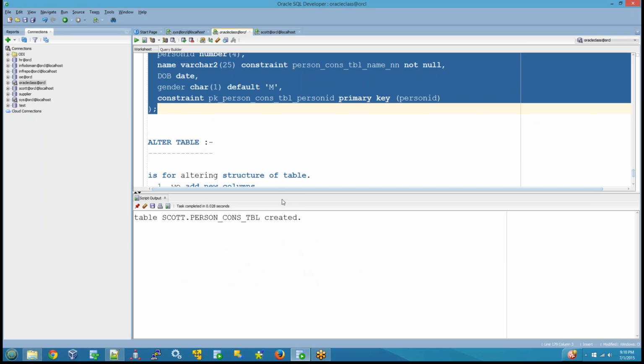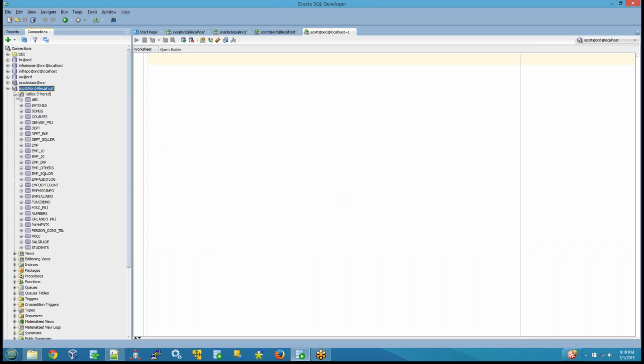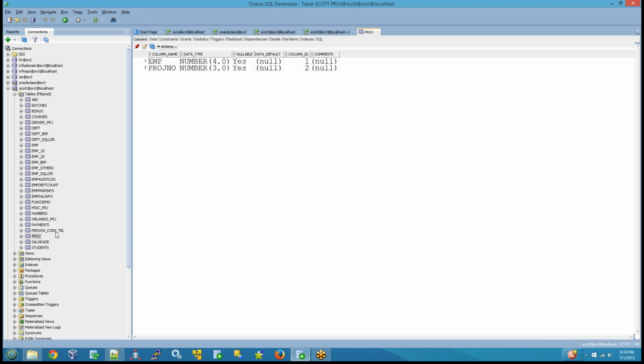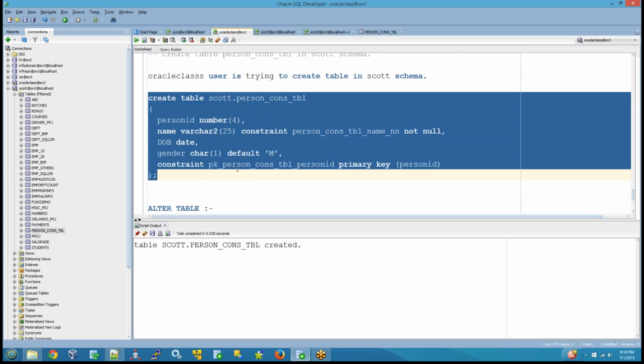Yes, table created. Earlier the privilege was not properly issued. This is Scott.person_cons_tbl. If you open the Scott user, you can see the person_cons_tbl. So Oracle class created a table in another user's schema.